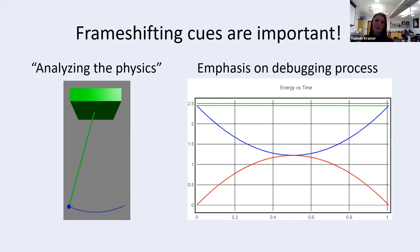Meanwhile, our activity that you all worked through had an emphasis on debugging, which was something Conlon and others noted as a time where synergy and success for students is really high. And so with this activity, all of the students had properly functioning code and only had minor issues on their assignments, like miswriting notation, even though they had it right in their code. They might have used a caret instead of the double asterisks for notation in VPython.